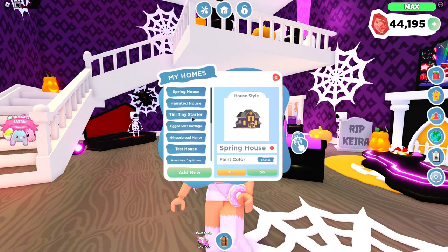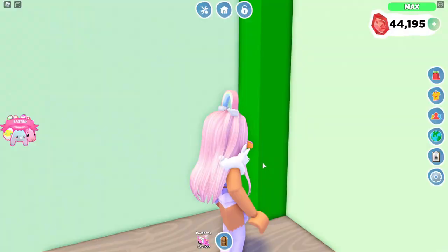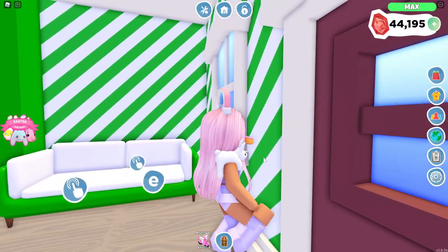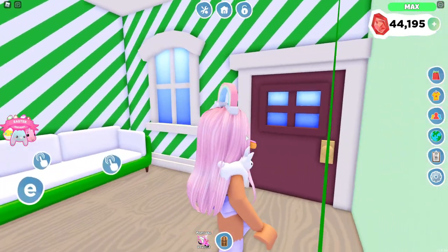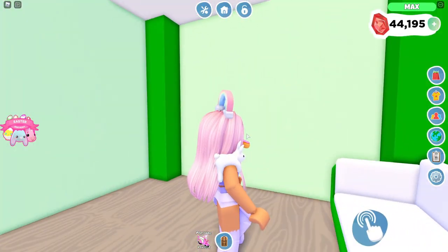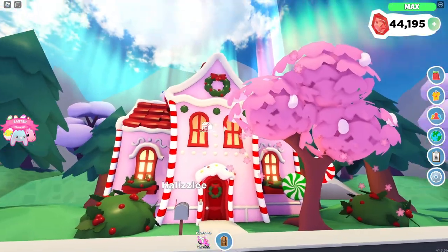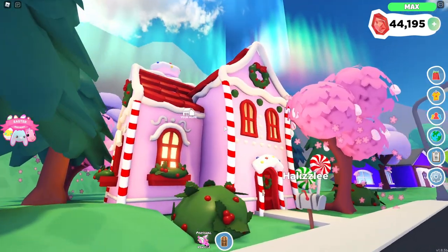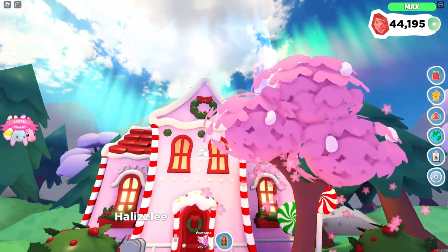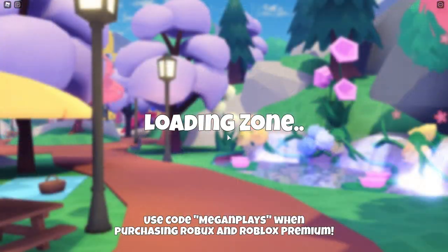Okay, so let's go into the next house, which is the teeny tiny starter home. I'm actually not really sure which one this one is because I have so many tiny homes. Alright, so this was actually a build that I was working on and I kind of just stopped doing it. So it's pretty much just this room and that's it. Let me go ahead and go outside and show you guys what the house looks like on the outside first. This one has like the northern lights and it's so beautiful. This is just a gingerbread house — mine is just pink because I like the color pink. So let's go ahead and go inside.